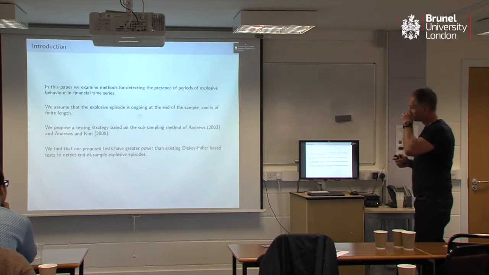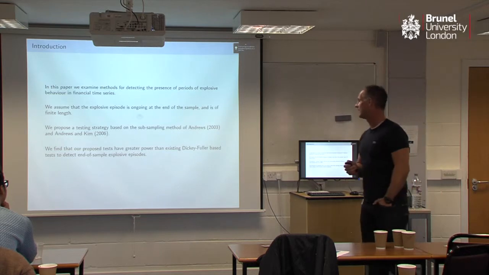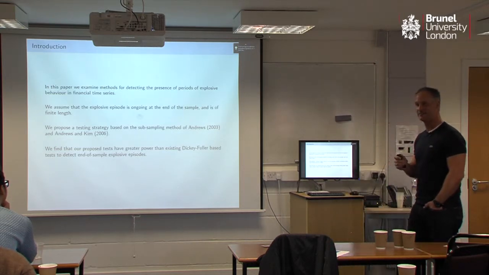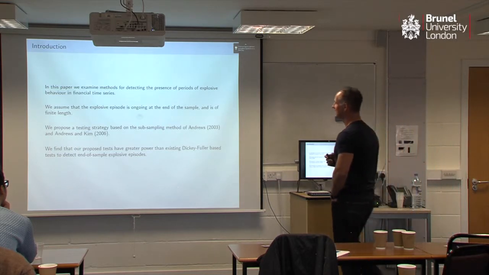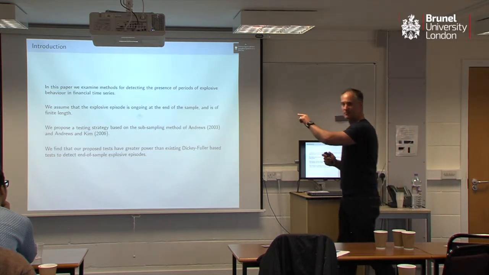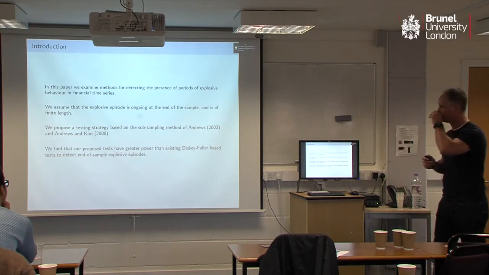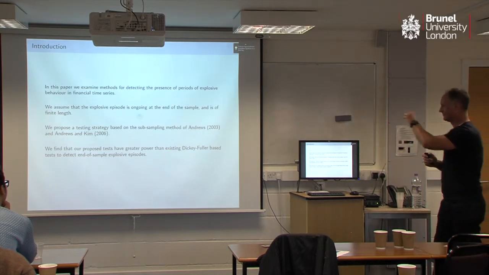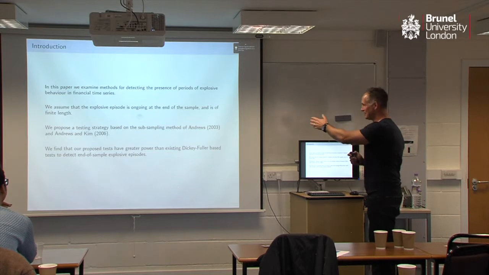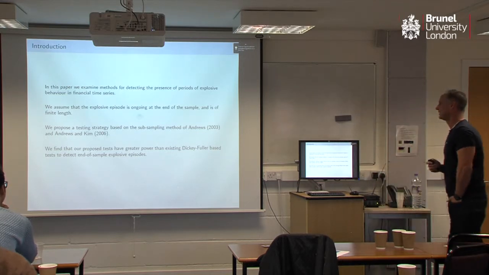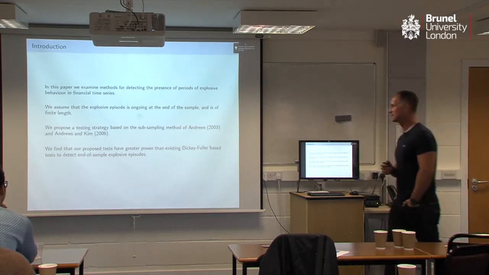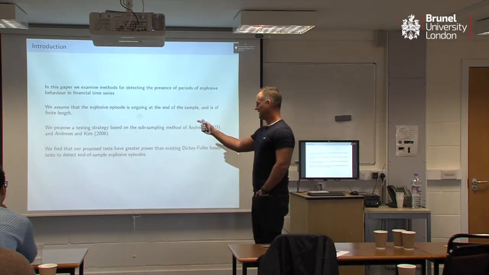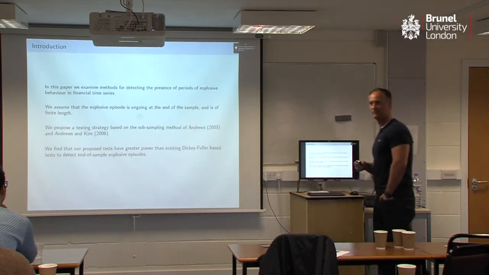So we'll look at methods for detecting periods of explosive behaviour, and we're going to look at where that episode is ongoing at the end of the sample, so the end of sample bubbles. And I'm going to use a technique that some people in econometrics will know about. Don Andrews invented it, but this is work that dates back to 2003, and then he subsequently applied it with Kim in 2006, there's something called breakdown of co-integration.